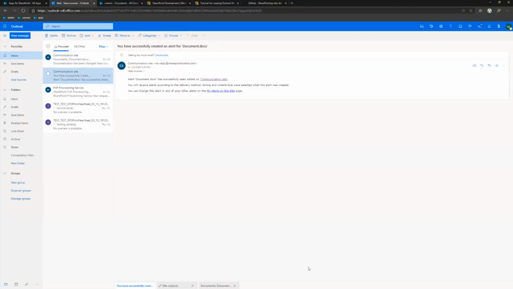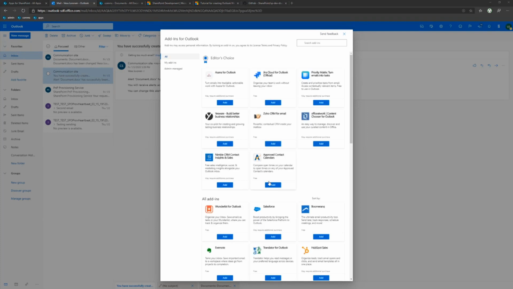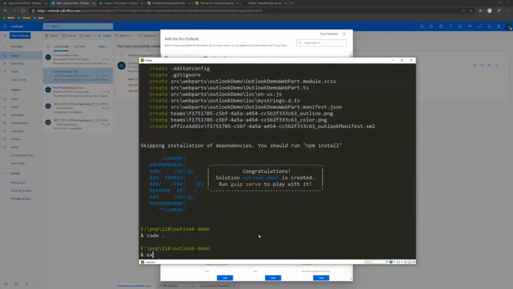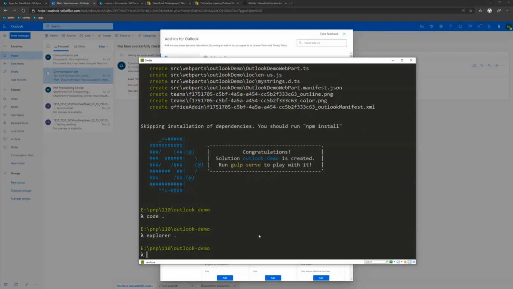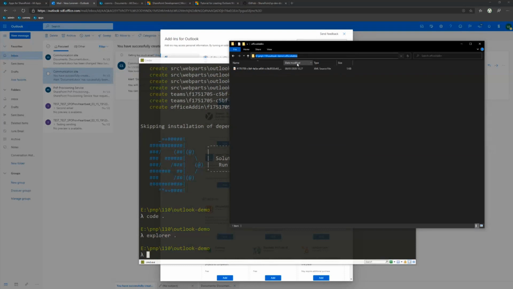So let me actually go to one email in here. Let me go to my add-ins functionality. And let me actually get the path to the folder. Let me actually open up a folder one more time, so I actually get the manifest location. That's my manifest location for this file, which we, by the way, create automatically for you as well. So you don't have to worry about how do I create the manifest. We create it for you with the default settings.